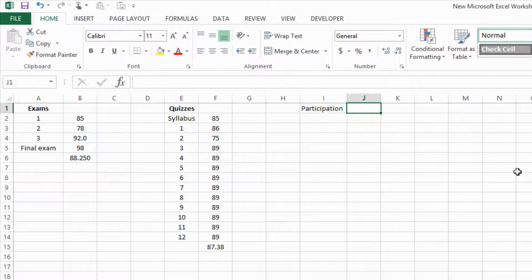So let's say you have a 95%, 95.2 for participation, and then click and drag on these, and that would be fine. And then we can bold that particular one by using Control B.